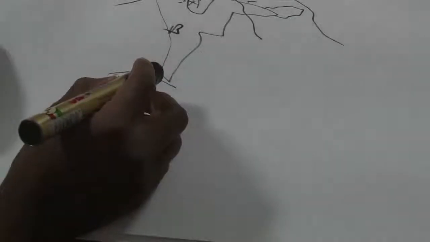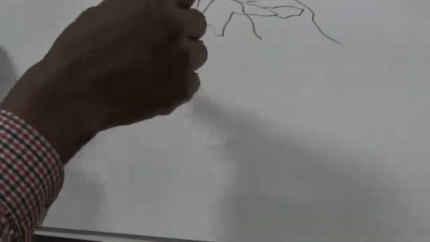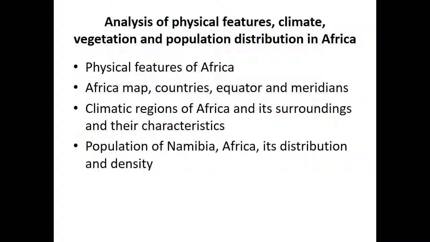So those are the physical features, because on maps you have rivers and mountains, and some vegetation classes that you can deduce from physical features. You should not comment on economics or war, because these things you cannot see in a map. So I put a point here next to some feature that you'll be able to identify on a map, maybe some elevation. We must be able to say point B does not have a higher population or population density because it's part of the desert, or because of the rainfall and all these things. But comments on migration or economics are not part of that map, right? So the population of Namibia, Africa, and the population density, that's actually what I'm referring to.